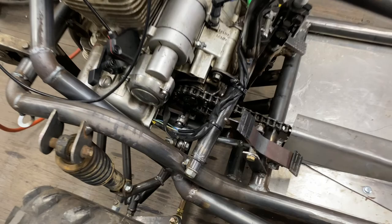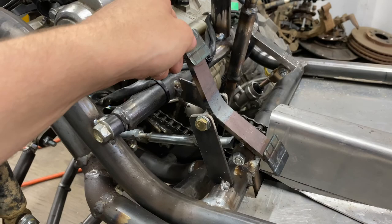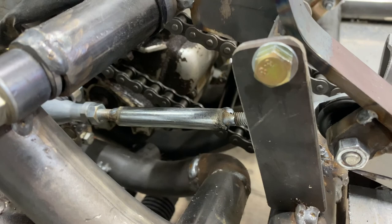Alrighty guys, check this out. So I've remade up that gear shift lever. As in the last video when we test rode this thing, it was really difficult to change gears quickly. So I've opted for the foot rest style. So you can just rest your foot on here and go up and down gears. And I've actually utilized the old steering arms that I made up. They were way too small, so I've used those. I had to use two right-hand threads there, but that's just what we had to do.